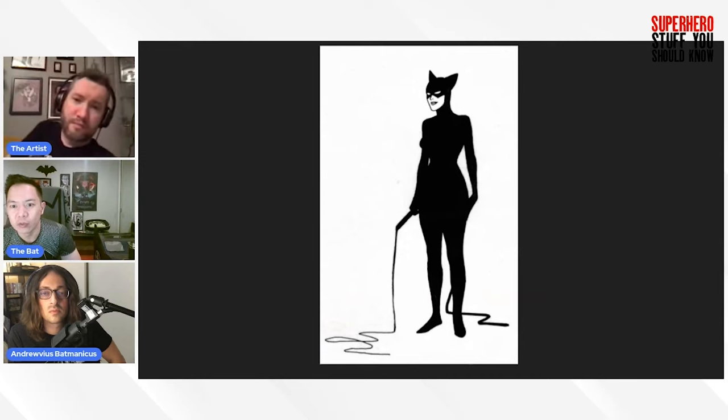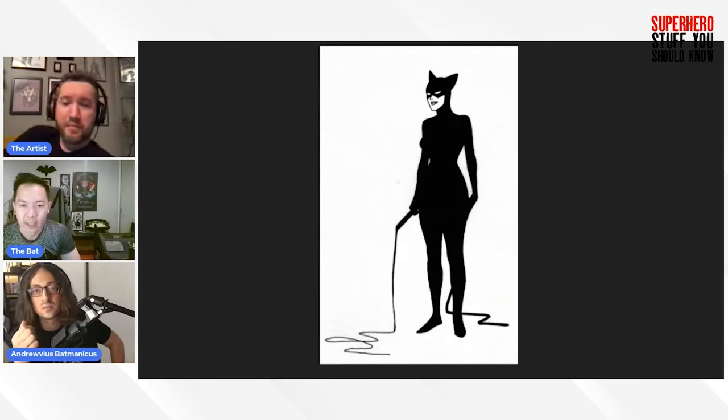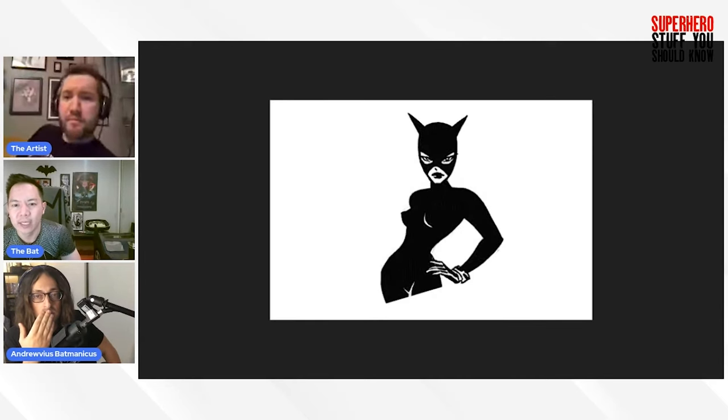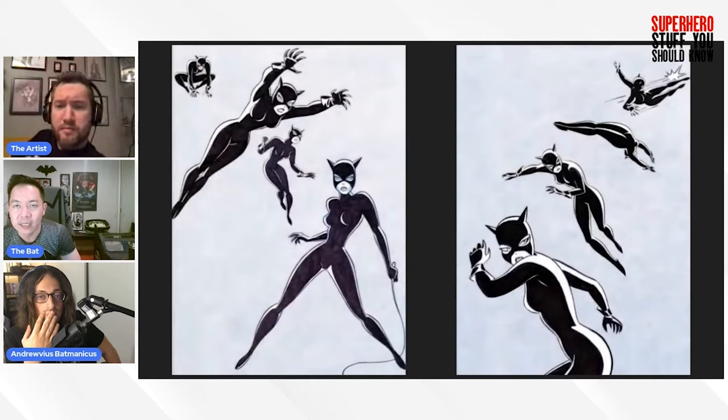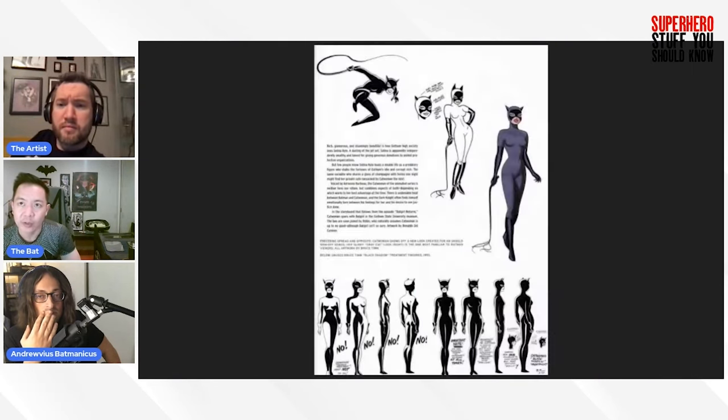Here's Kevin Nolan's version, which is similar to what we got in the redesign era, where she's basically in all black, but not what we originally got. Bruce Timm takes a crack at it, but notice Catwoman is still all black, and her ears are a little longer than what we got in the actual show. They continue this idea of Catwoman in all black for a while, and they play around with it in the Batman animated book as well.